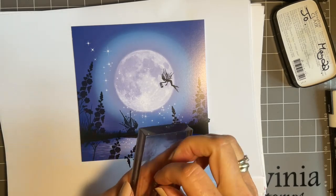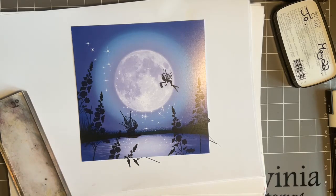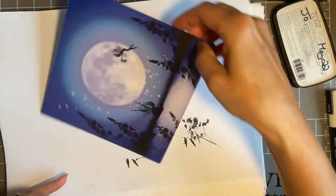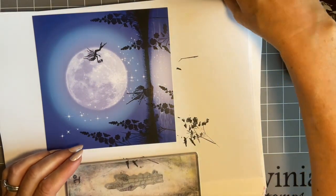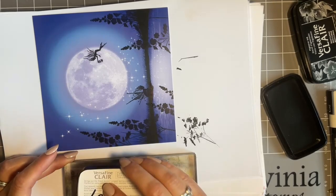Again, I just wipe the stamp with water and then dry it with my Inky Binky and pop it back on the acetate, just for me so I don't get dirty finger marks. Now I'm going to come in next with a beautiful little stamp. It's a Lavender Stamp. And I just thought this would be, again, a lovely silhouette, but it's not as dark and there's not as much foliage. It's quite delicate. So I'm coming in with this Blue Belle colour.